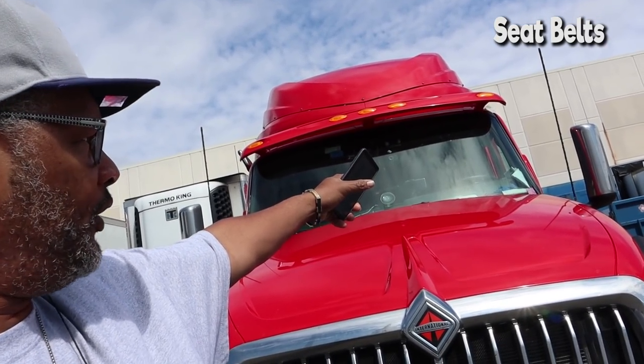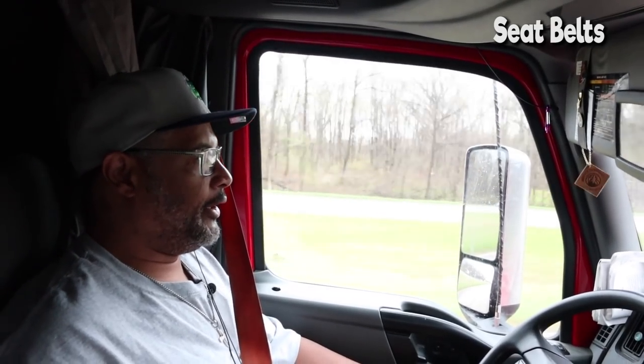And last but not least, number seven: seatbelts. I got mine on — you got yours on? Use your seatbelts. I know you guys feel uncomfortable wearing seatbelts, but if you get into an accident, that seatbelt could help keep you from going through the window. Some severe accidents will make the seatbelt malfunction, so get yourself a pocket knife just in case the seatbelt malfunctions — you can use it to cut the seatbelt and still get out safely.